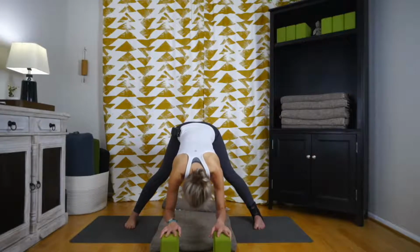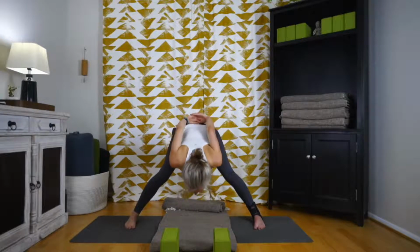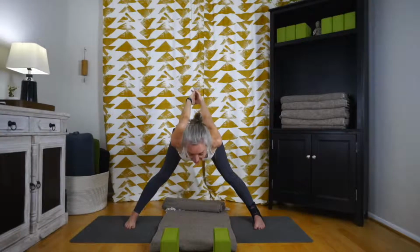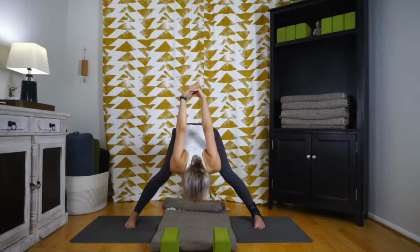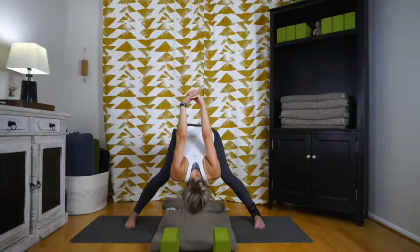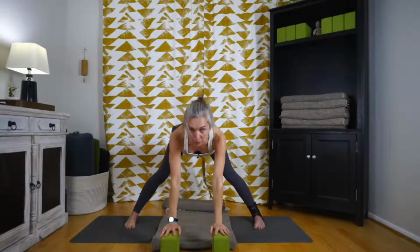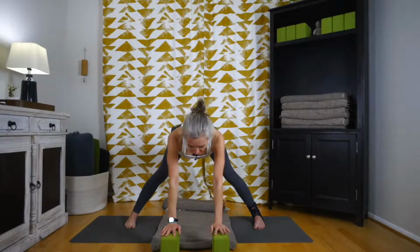You can keep the hands on the blocks, on the floor. If you'd like, this time you can interlace the fingers, lengthen the spine again, and the fingers are interlaced in a clasp, and then top of the head towards the floor to a block as the clasp reaches to the sky. If it's ever too much pressure on your head, you can always be lifted halfway and have your hands on the floor or the blocks. Wherever you're at, we have a few more moments.